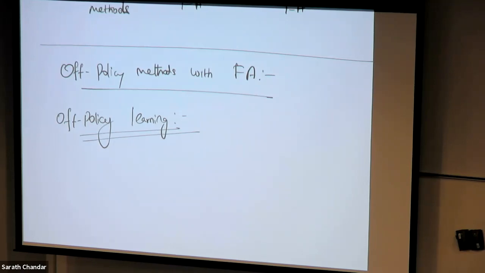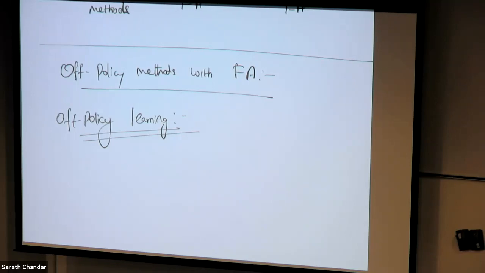Maybe before that, can someone tell me what is the difference between on-policy learning and off-policy learning? In off-policy, we have two policies, a target policy and a behavior policy. We are going to use the behavior policy to learn the target policy. What about on-policy? During the learning, we are going to learn the policy. Can someone else give me an example for an on-policy algorithm and an off-policy algorithm?